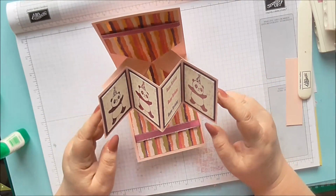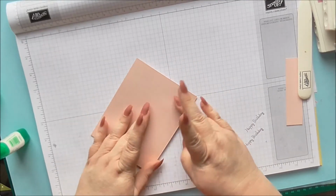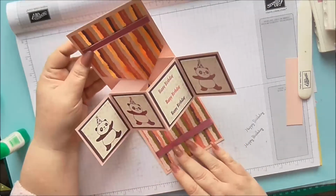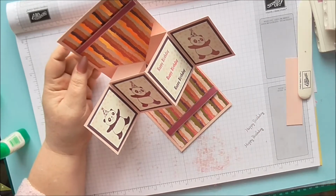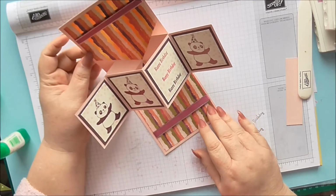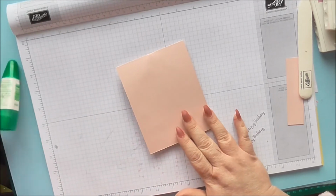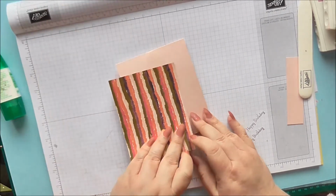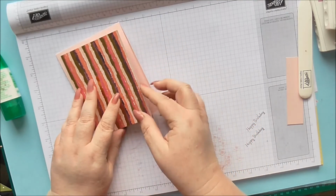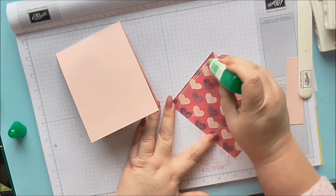And then what we can do is we can decorate the front if you want to, or the front can be like your envelope or whatever, but I'm going to decorate the front because I'm on a roll now. So what I'm going to do is I'm going to get a piece of this DSP to carry the theme through. Just so happens that the piece you'll cut off will fit. So I'm going to stick that on. Might have been better to do this first really. But I'm going to stick that on.